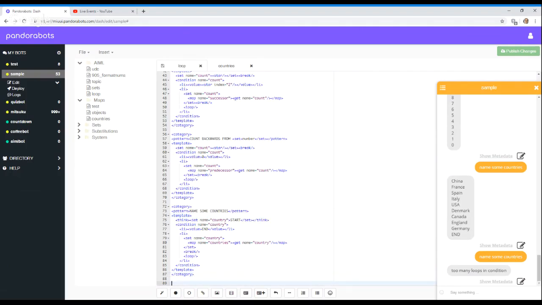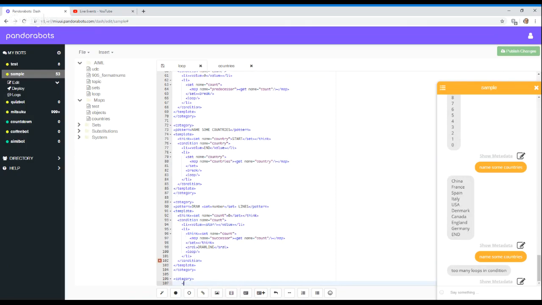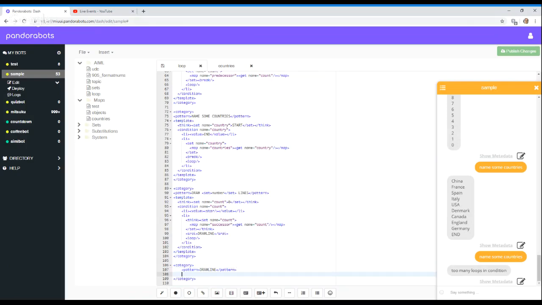So let's make a category. We'll draw some lines. So let's just make one here. We'll call it draw line.